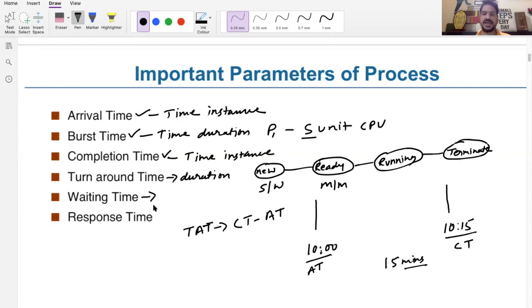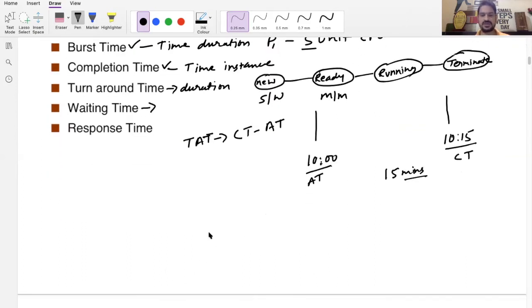Okay. Let's say you went to a doctor and there is a queue in which you are sitting. Based on your arrival, there is a queue. So let's say you are patient number 10. So you have to wait till patient number 9 is served by the doctor. Then only you will get the chance. So let's say the clinic is opening at 8 a.m. This is the opening time of the clinic.